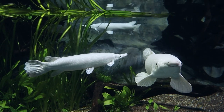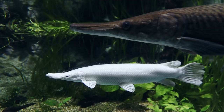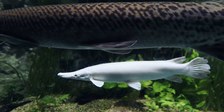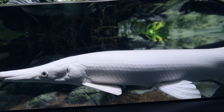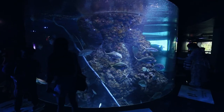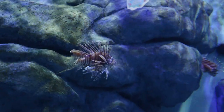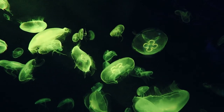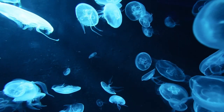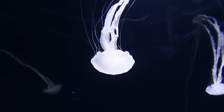Then we walked over to this tank — one of my favorites. These are white alligator gars and they just look so striking against this background. They look like something that could have come out of Tolkien, or a white dragon in a fantasy setting. Then we moved on to one of the coolest sections of the aquarium — the jellyfish section. I really like flowy organic shapes, and jellyfish are just the epitome of that. I could look at these all day.